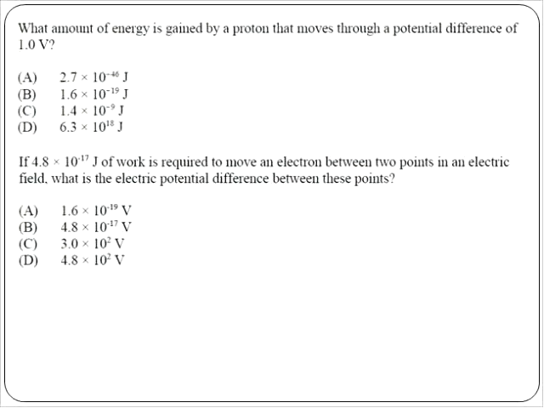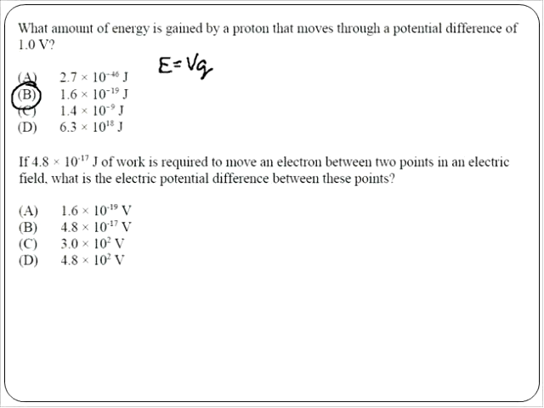All right, a couple more. Very simply, amount of energy gained by a proton. Well, even though we're not given a charge, we know the charge because it says a proton. E equals V times Q. Okay, 1 volt times the charge on a proton. Well, the charge on a proton is exactly the same as a charge on an electron, which is given on the data sheet. 1.60 times 10 to the negative 19 times 1 is 1.6 times 10 to the negative 19. That's a pretty simple one.